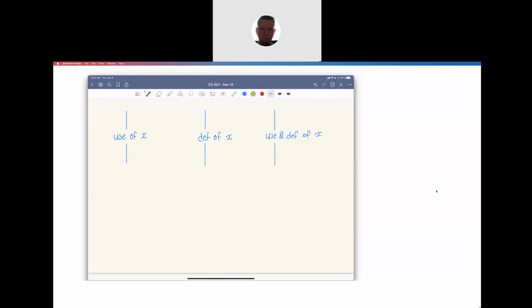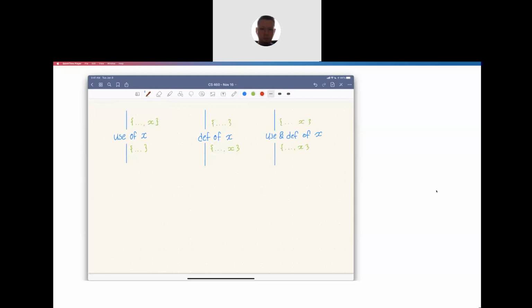Then, since I'm using x here, it would be alive before, and I don't know what's down here. Something. If I have a definition, then if it were alive before, then it sure isn't anymore. And if I use it and define it, it won't change anything.